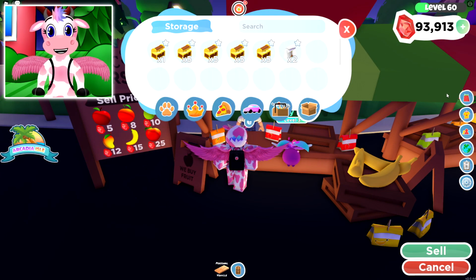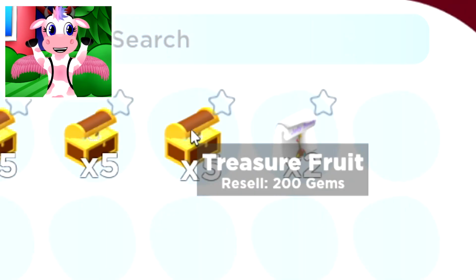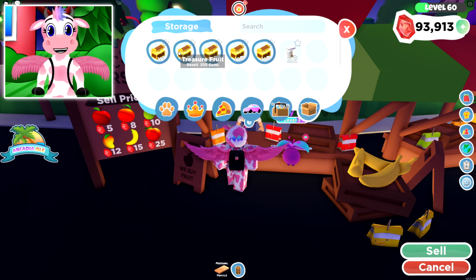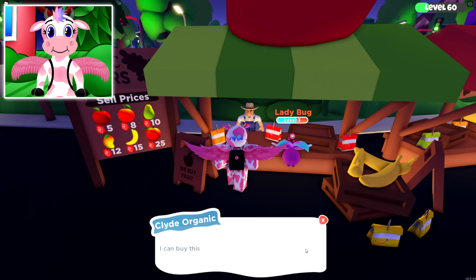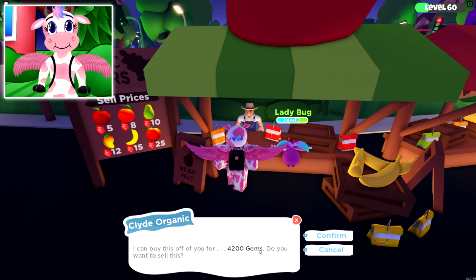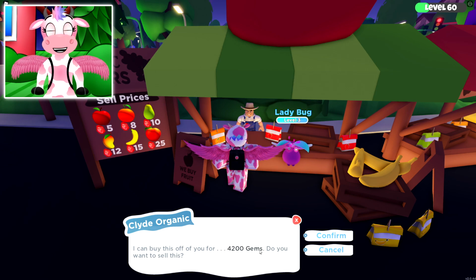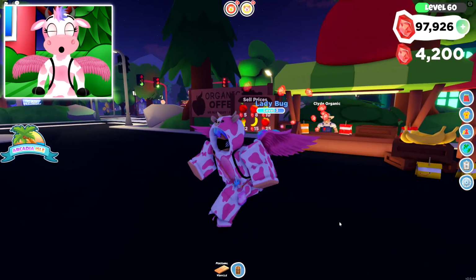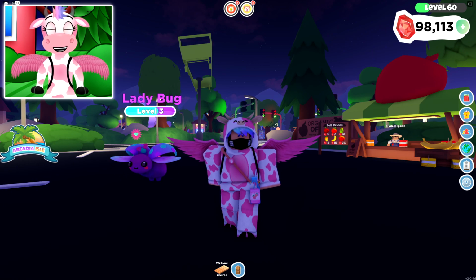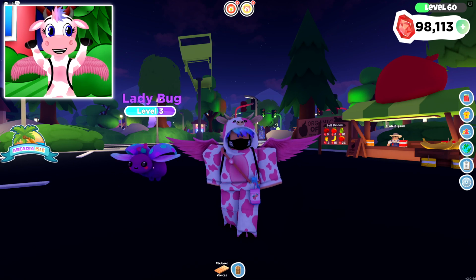But now let's go ahead and compare to the treasure seeds, which sell for 200. That is so much better than the jelly bean trees. But let's go ahead and sell these and see how much we get. 4,200 gems. Oh my gosh, from half the trees, it is literally double the amount of the jelly bean trees. Oh my gosh, that is amazing. That means that I turned 4 jelly bean tree seeds that would normally give 1,000 gems in total into 4 treasure seeds that gave 4,000.